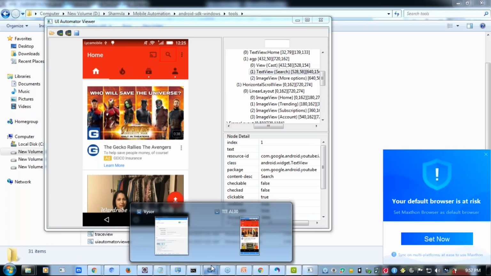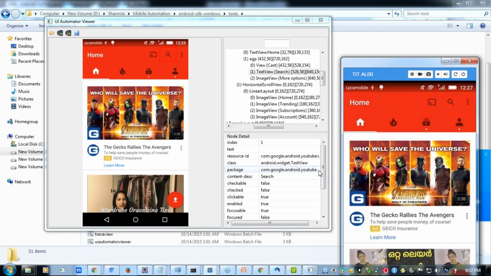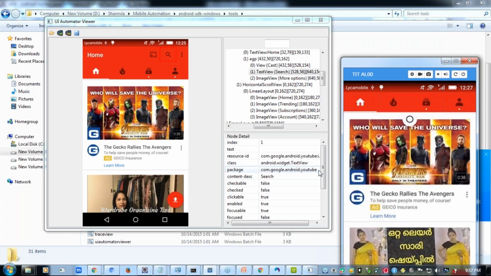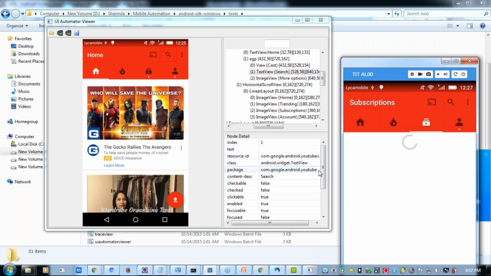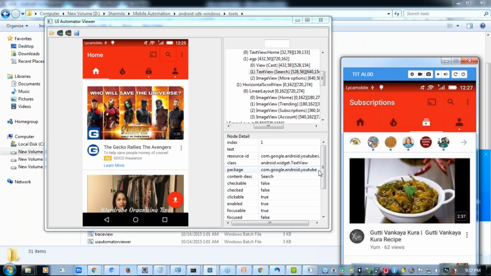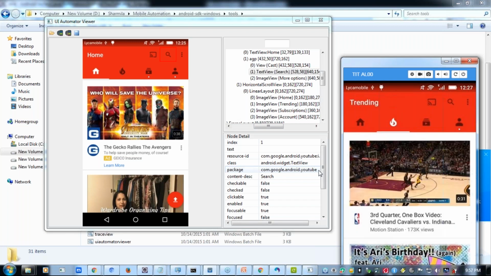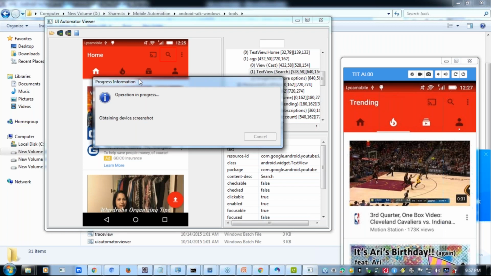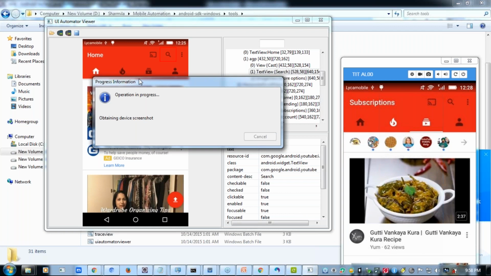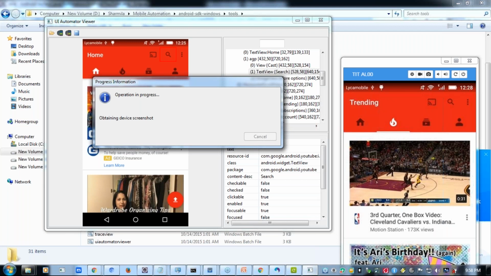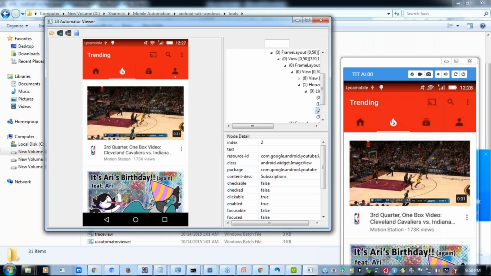One more thing to note is that UI Automator Viewer is not a live tool. For example, if I make changes over here, it will not get reflected in the tool. It is a static tool. It will take a screenshot of whatever is available at that point in time, but it will not keep changing as you change your screens. In the right pane you can see my remote device, it is connected and I'm changing screens often, but that is not getting reflected in my tool, which means the tool is not dynamic. It is a static tool which takes a screenshot of your device at that particular point in time.